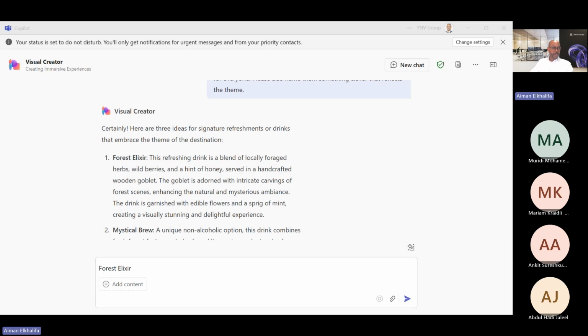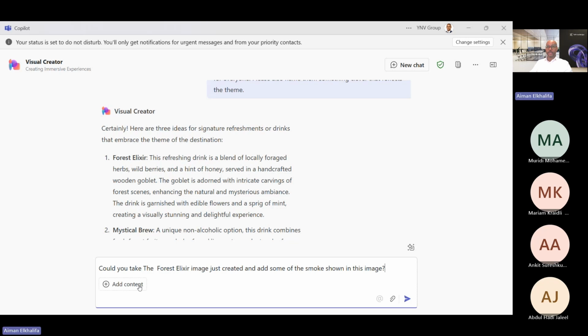Yep. So I'm going to ask Copilot, could you take the image you just created and add some smoke showing in the image?